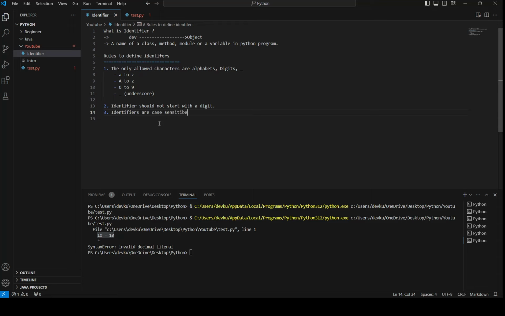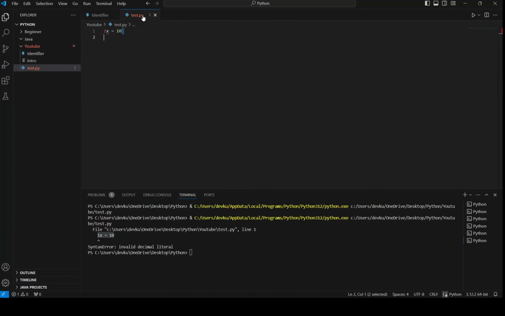What do I mean with this statement? Let me show you an example. I have x is equal to 10, and then I have capital X is equal to 20.